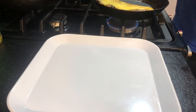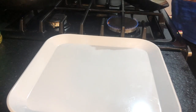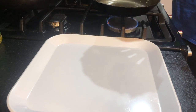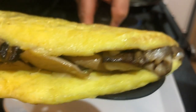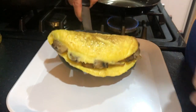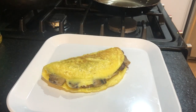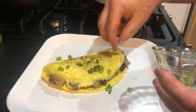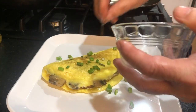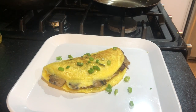Okay, it's been in the pan for a little bit. Take her out. You can see all that lovely mushroom goodness and the cheese. We'll plate her down. Turn off the flame. I will garnish it with some fresh chives. And there you have it. Episode 25, a lovely mushroom omelet.